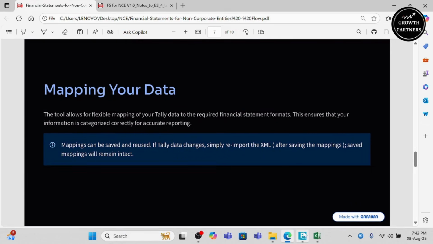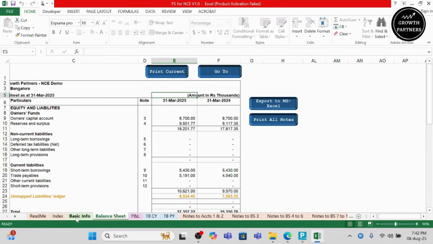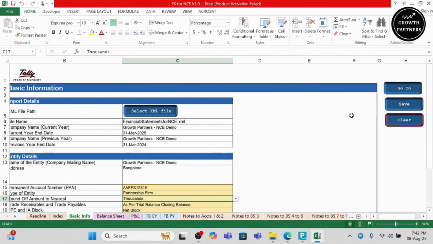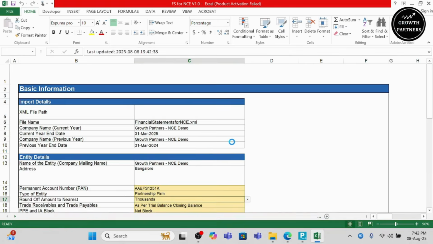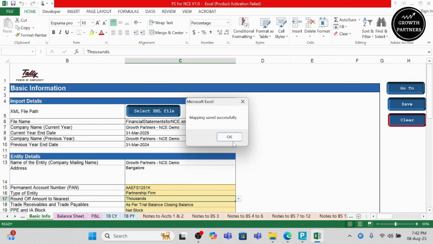So for that, we've also given an option. I'll show you. If you go to basic info and save this, all the mapping gets saved, right? Now if you import an XML again after doing the changes in Tally, the mappings remain as they are. Of course, the changes you have done for greater than 6 months, less than 6 months, current, non-current will change. But other than that, all those mappings, classification and all of that, what you've done will still remain. That is how it will help you save time, even if you have done a couple of changes after doing all the classifications. Otherwise, it would definitely be a nightmare.